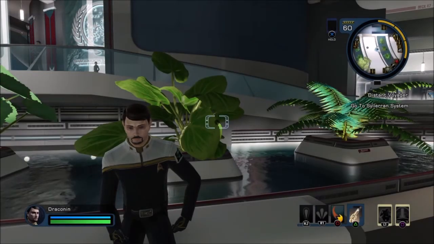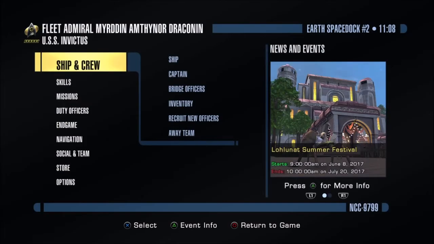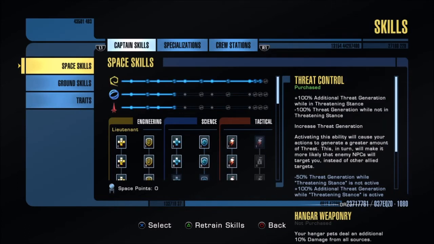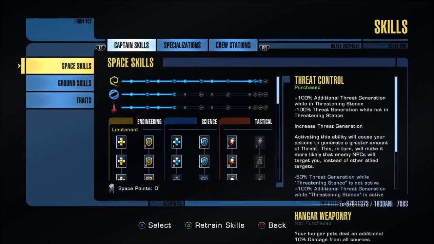Let's take a little time now and we'll go over skills. Bring up the main menu, skills, into captain skills. Your captain skills section is broken into 3 basic parts: space skills, ground skills, and traits. We'll cover traits in a little bit. Ground skills are a simpler version of the skills in general. There isn't too much to them that is different from the space skills. Space skills, however, are a bit more extensive.